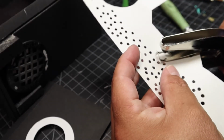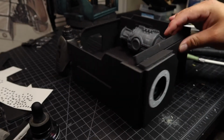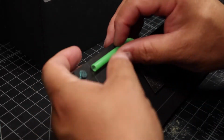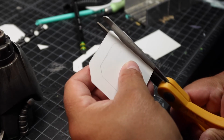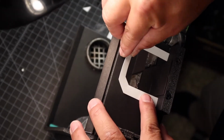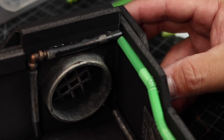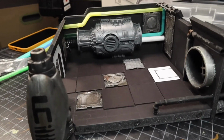An easy way to make rivets is to use a small hole punch in styrene. Simple bendy straws make fantastic piping and look great once they're painted. Even Legos come in handy. So here's the completed room, ready for an alien infestation, which I'm excited to get started on.